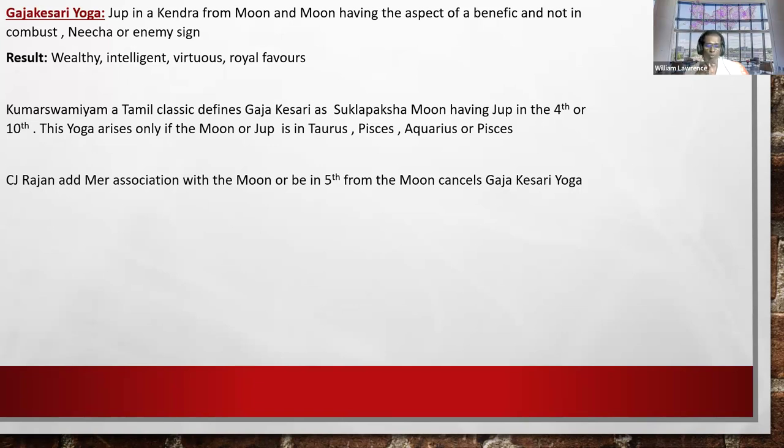Jupiter in a Kendra from the moon is only Kesari yoga; you want a Gaja and a Kesari, elephant and lion, to form the yoga. You need Venus or Mercury to aspect the moon. Only then is it Gajakesari. Otherwise, in one month you will have 10 days of Gajakesari yoga always; so 30% of the people will always have Gajakesari yoga.